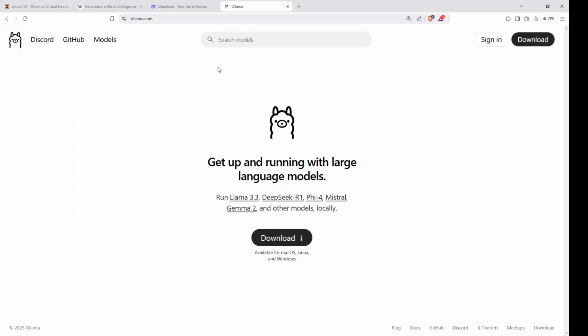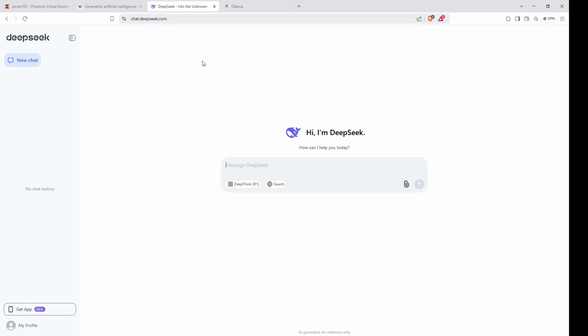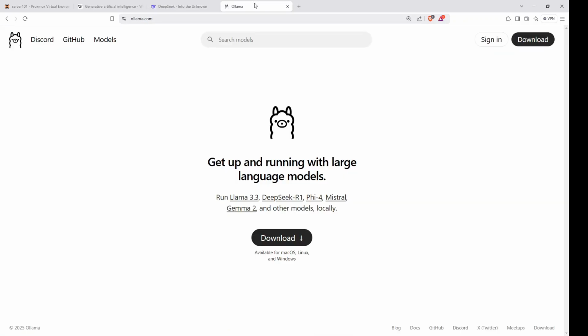Now, why do we need to run it on our local machine if we have some cloud like this DeepSeek for free? Well, for privacy reasons, it would be much better that we have it installed locally, especially if we are going to test this in our lab. If we can have this as a local service installed, it will be much better. We can configure it the way we want, that best meets our needs, and we can preserve our data privacy. This is not specific to DeepSeek or ChatGPT. This is general for GenAI. I'm speaking about this privacy. It's much better to be local.